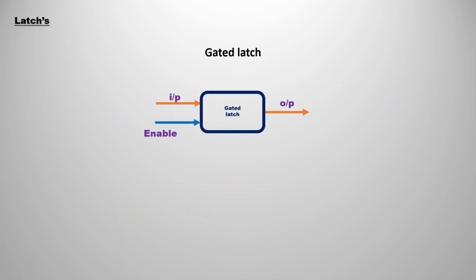This is the basic block diagram of the gated latch. We have the input, the output, and an additional thing called enable. Enable acts here as a clock. We have to pass the enable as a clock pulse so that it can have some triggering and behave as a gated latch. It will not respond immediately to the input levels, so that we can manipulate the output signals with respect to the input signals. That is why we use the enable line for the gated latch.